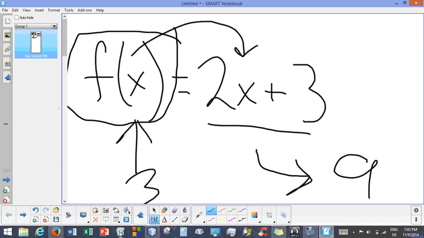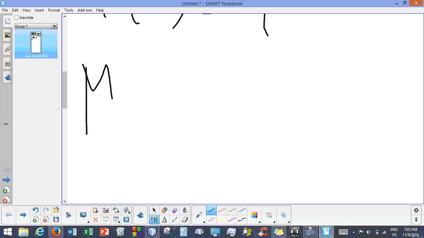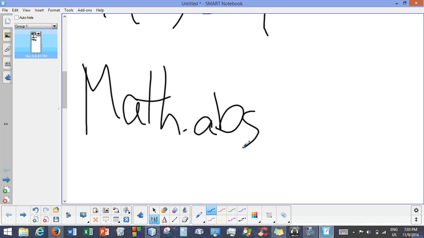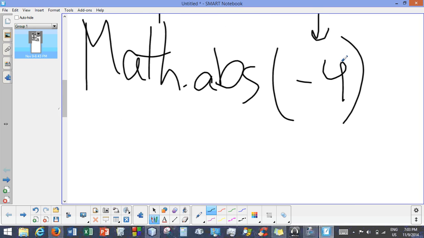In this one, we have math.abs of -4. Or we could put an x in here. So instead of f of 3, we have abs of -4. We have one thing that we put into it in each case, and one thing that we get out. In this case, we get out a 9. In this case, well, what's the absolute value of -4? That's just 4, so it's going to give us a 4.